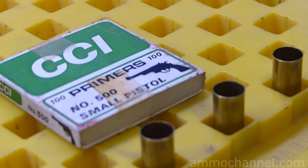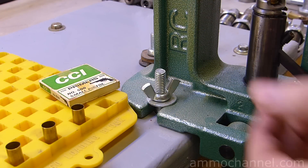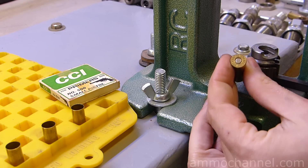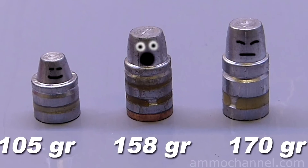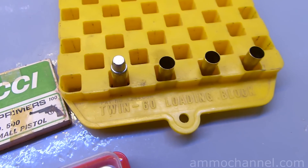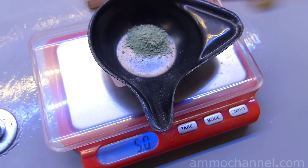To add a certain level of accuracy to this test, I have four pieces of Federal 38 Special brass, and I'm going to be using CCI small pistol primers. My first round will be loaded with five grains of Unique under a Lyman 358156 158-grain lead cast semi-wad cutter with a gas check. For my first matchbook round, I'm going to use five grains of matchbook powder — we'll see where it gets us.